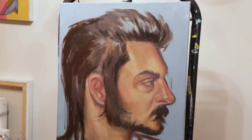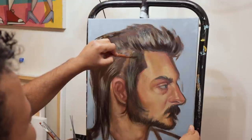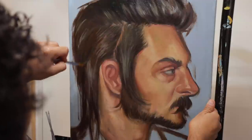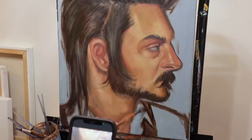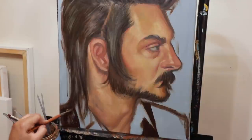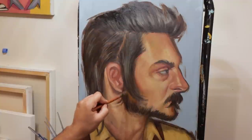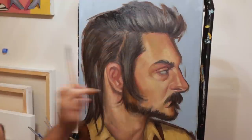We're defining the hair — I wanted to keep it very loose but I added some visible strands. I wasn't sure whether to keep the background as the highlight up top, but I didn't end up keeping it. I decided to go a little darker on the hair because it shines the face out and brings out the details more. Also, the painting might look a little different now than in the earlier part of the video — I got a new camera. The clips in the beginning were on my old camera and it was very yellow. Then I'm fixing up the face, refining the jawbone which was kind of lost in the dark shadow where the hair swoops.